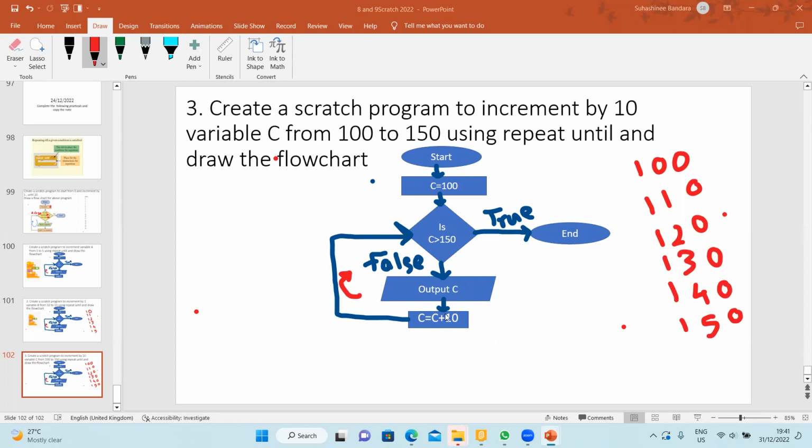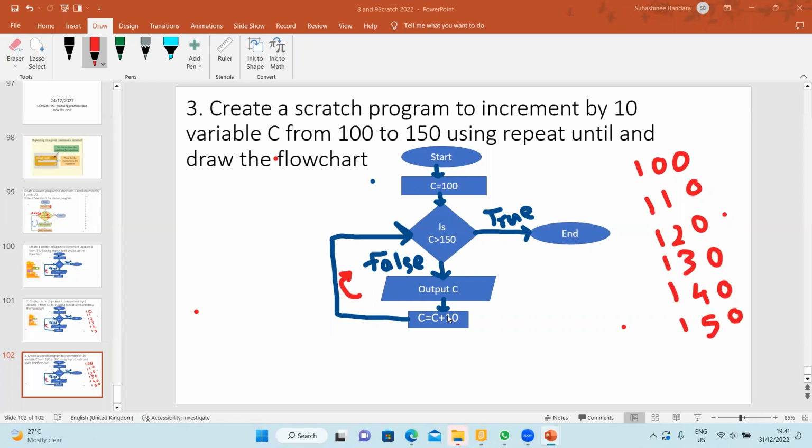That means we are incrementing the value of C. Okay, so then it becomes 110. So again display the value, output C, then add another 10, 120, 130, 140.